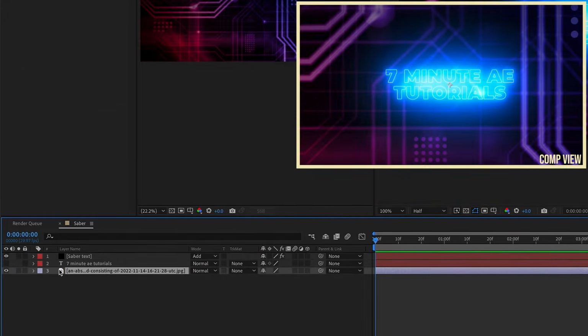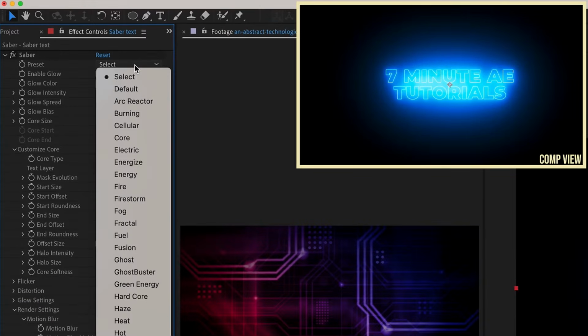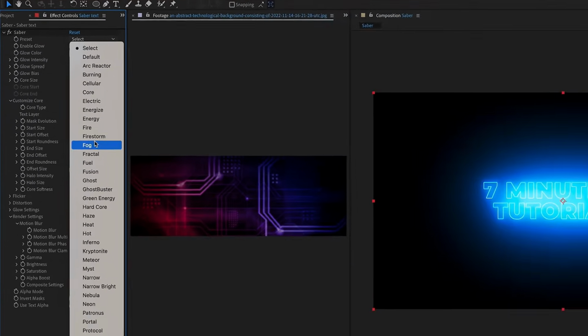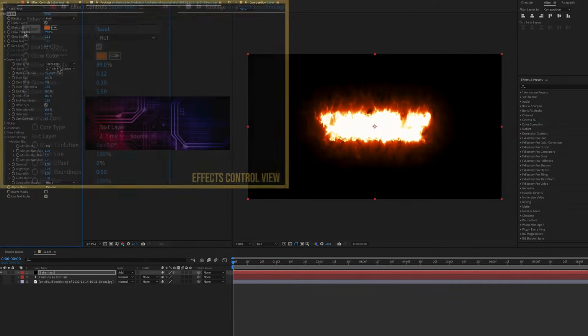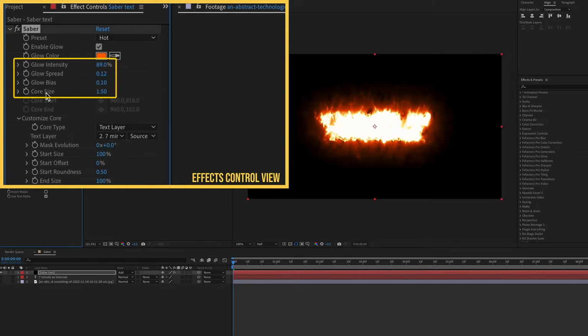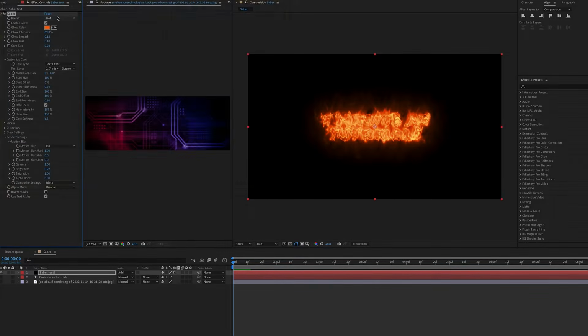For now, I'm going to turn off this background layer, and I just want to show you real quick under presets, this is the default look. Now you have all of these other presets. You can go through these on your own. You need to tweak these 4 settings right here, the glow intensity, spread, bias, and core size, in order to see your text, because they all interact with text in a different way. Sometimes it's easy to make some tweaks and you can kind of see through them. Sometimes it takes a little bit more work. Just kind of play around with some of these settings right here to really kind of get the look that you're going for.